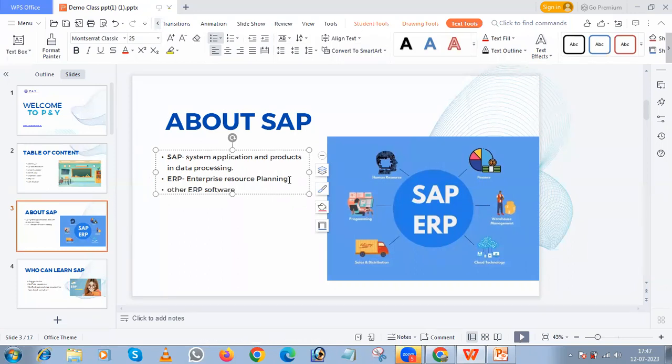They are Oracle, JD Edwards, and PeopleSoft. These are some of the ERP softwares available in the market.